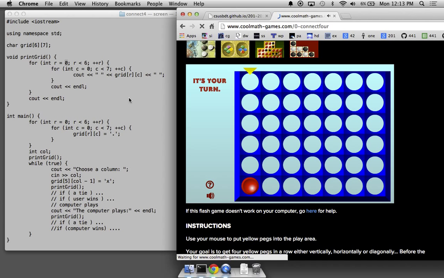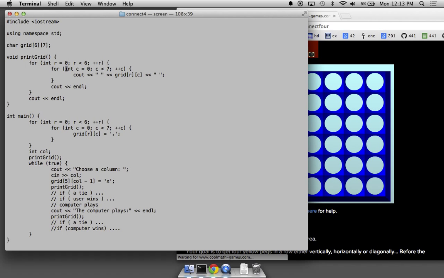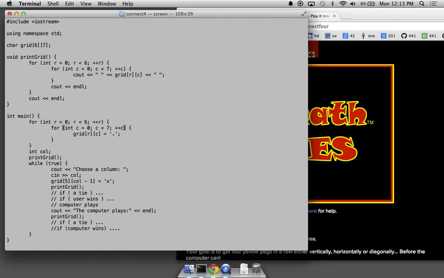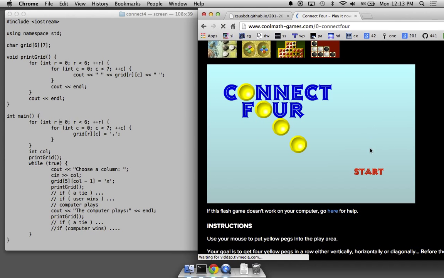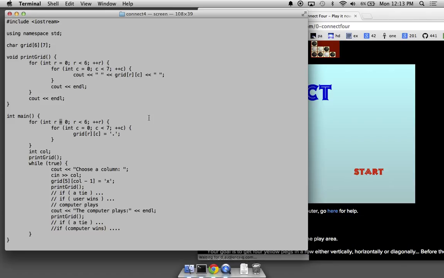There, the computer goes first. So here's our main loop. And the first thing we do here is we initialize the grid. What's going on there? I'll leave it alone. We initialize the grid. We set everything to a dot.